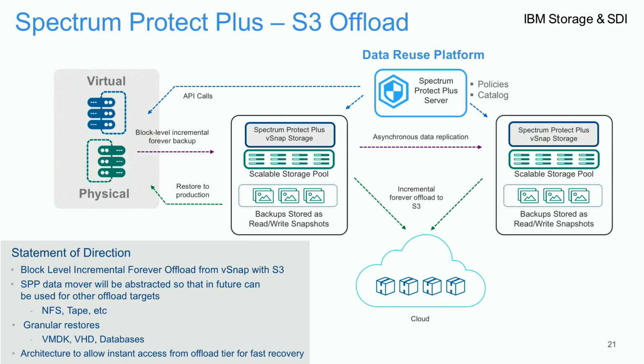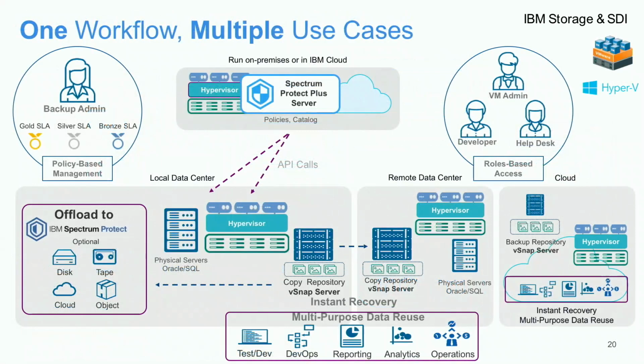And again, can you go back one slide? This one? Does the hypervisor on the one side need to be the same hypervisor on the other side? Meaning vendor, like VMware to VMware? Yes, today, yes. We are looking at the ability to go across hypervisors, but it's not there today.